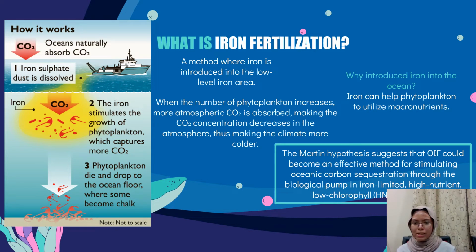But why does iron need to be introduced into the ocean? This is because iron can help phytoplankton to utilize micronutrients. When this happens, the number of phytoplankton will increase. More of the atmospheric carbon dioxide is absorbed, making the carbon dioxide concentration in the atmosphere decrease, thus making the climate colder.